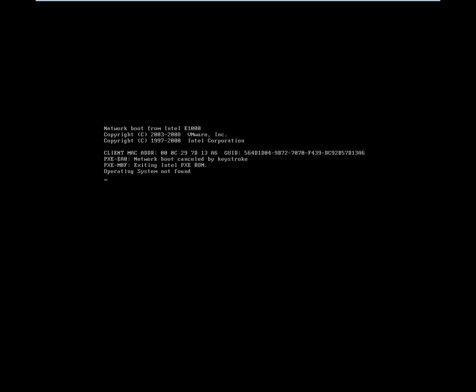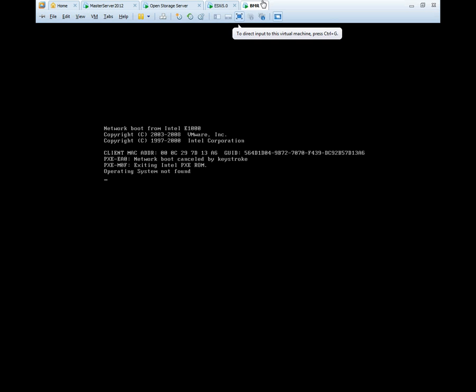Now, if you think about the steps that are required for rebuilding an entire system, you have to install the operating system. You'd have to install OS patches and service packs, applications, even a backup agent just to get to the point where you can start restoring your critical data. But because these are multi-purpose snapshots, we can take any one of these snapshots on our open storage server and lay them down on top of a blank machine through this BMR process.